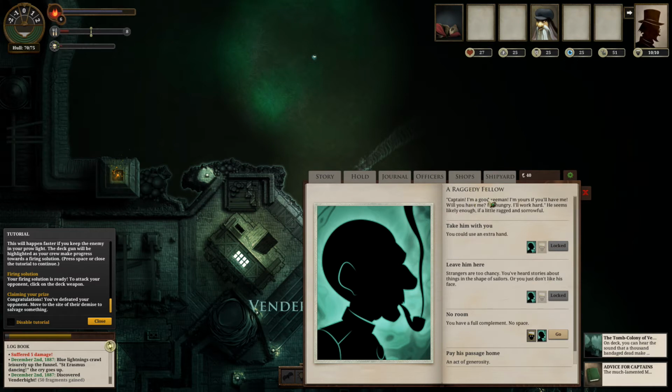A raggedy fellow. Captain, I'm a good Z-man. I'm yours if you'll have me. Will you have me? I'm hungry. I work hard. He seems likely enough, if a little ragged and sorrowful.